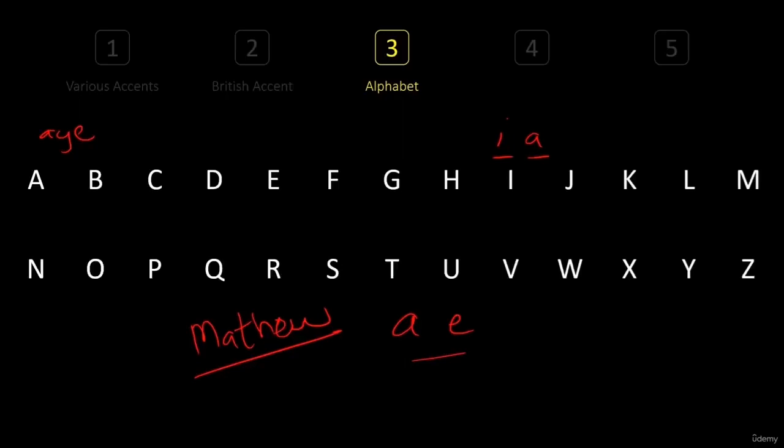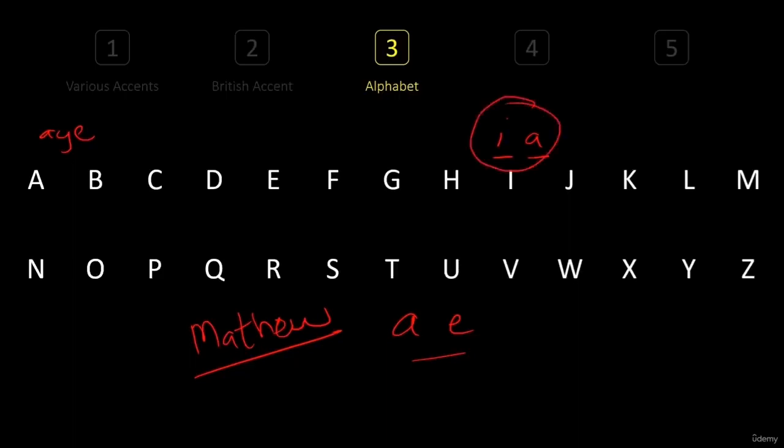J, K, L, M, N, O, P, Q, R, S, T, U, V, W, X, Y, Z. You can see now there's kind of an I tone in every letter they pronounce, and that's the way it is. So next time when they say M, A, T, H, E, W, that is Matthew. Yeah, please watch out for these two. These are the culprits for our mistakes. I have seen plenty of people writing the test make mistakes in this.